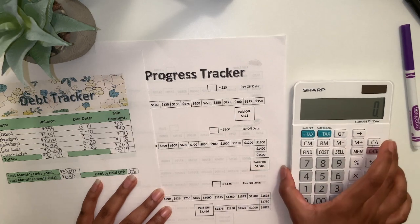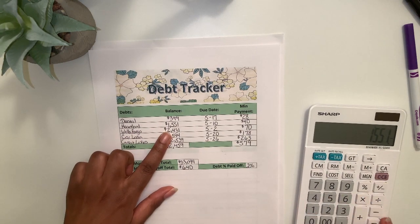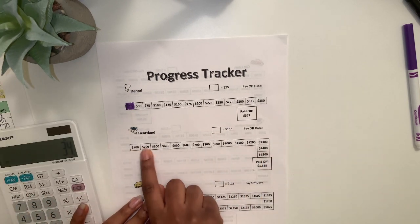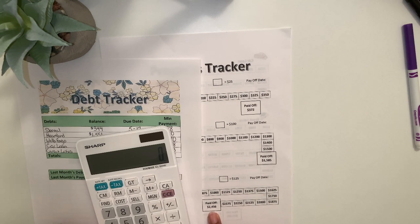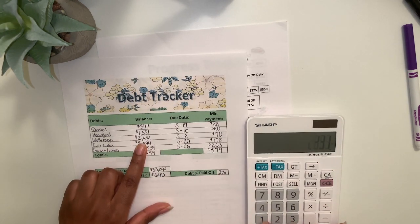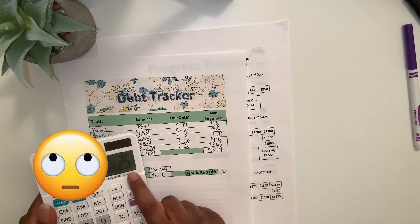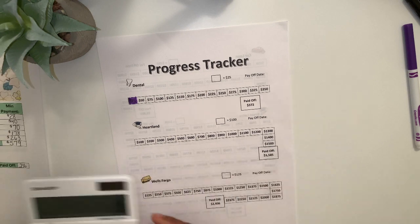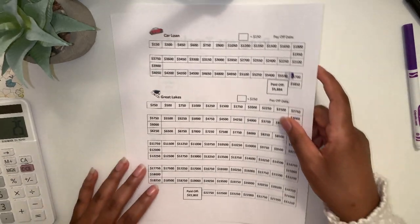Heartland, we started off with $15.85, and now we're down to $151. So that's $34 that we paid, which makes sense. The minimum is $40, and then the interest. Our first box is $100, so we are not coloring in Heartland. On to Wells Fargo. Wells Fargo, we started off with $24.56, and now we're at $24.31. You see this? This is why I hate this card. I paid $70 for the minimum, and only $25 got actually put towards that, and then interest applied the rest. Like, that right there shows my disgust for credit cards. First box for Wells Fargo is $155, so we're not coloring anything in for that.